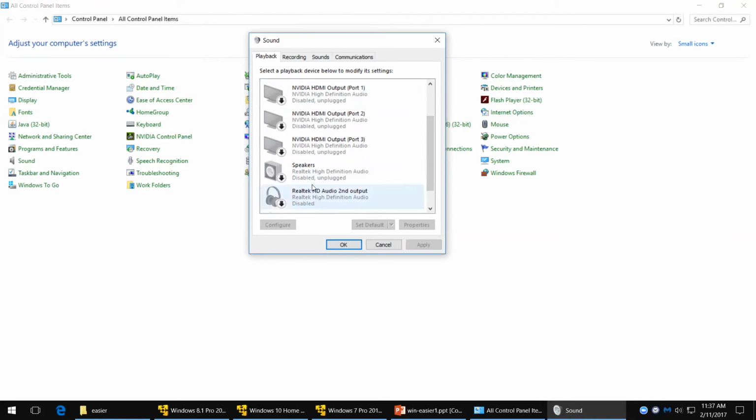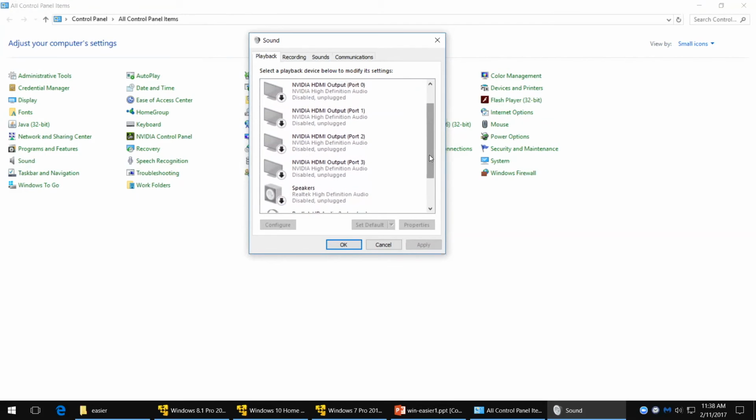Above the bottommost one is my rear panel jack, which is treated by Windows as a separate sound card. And then above it, you'll see there's 4 sound cards that are provided by this NVIDIA graphics adapter that I purchased from Fry's. There's 4 of the darn things.